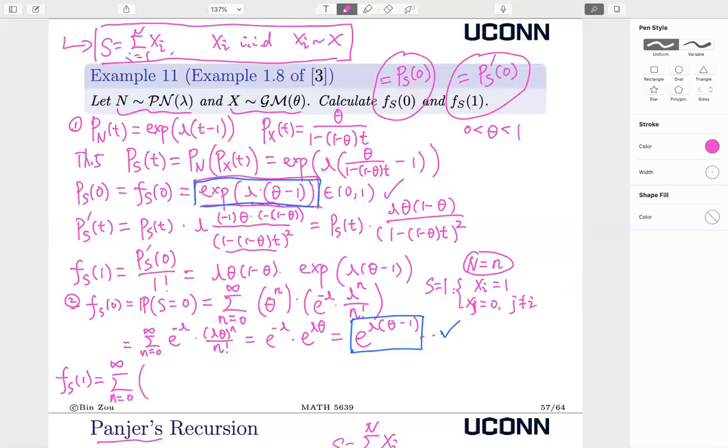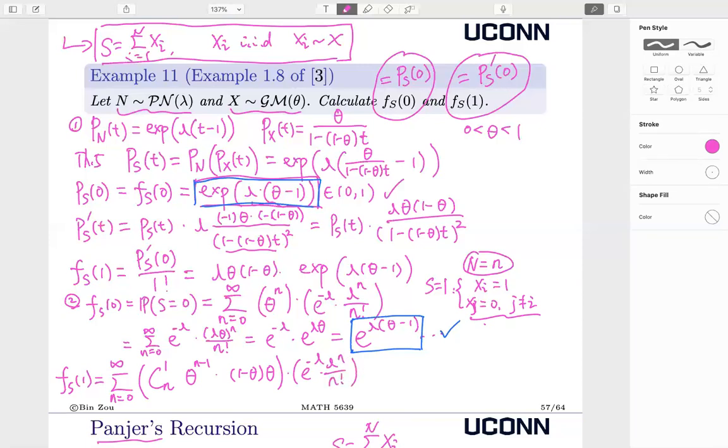So what is the probability? I don't know which X is 1, right? So I need to pick 1. I have n choices. I need to select one to assign value 1 to it, and the remaining will be 0. I already know the probability of 0. So this is n minus 1 of the X's are 0. The remaining one is 1, and I know the probability of it. So the first one is a failure. The second one is a success. Okay. This part is the same.